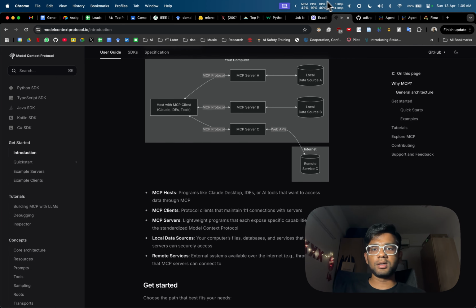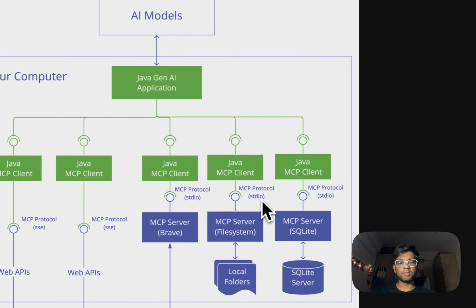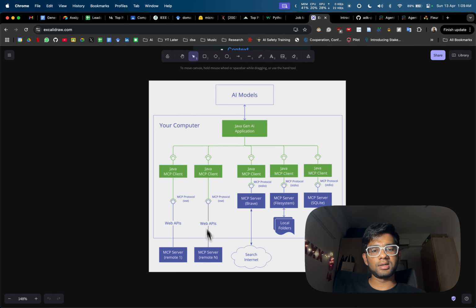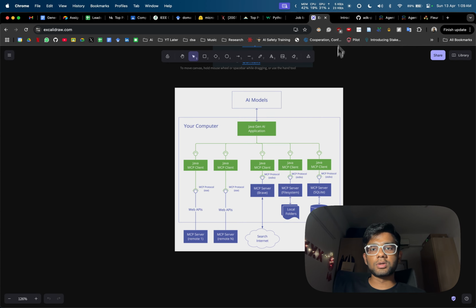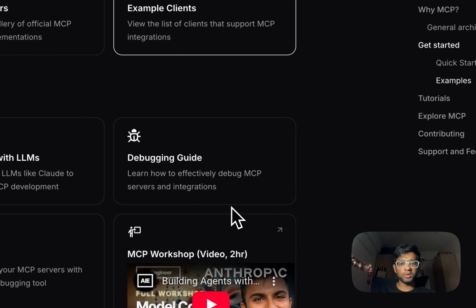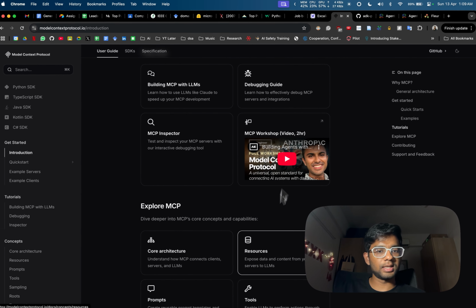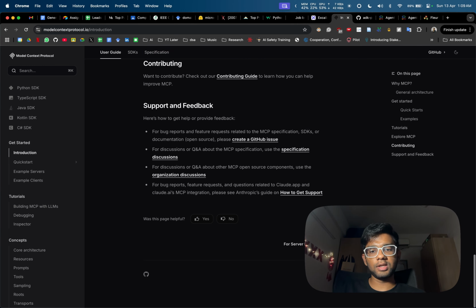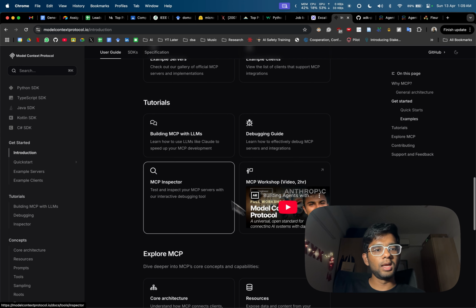We will see this in the demo, but these are the use cases where it can be operated via SSE, that is some HTTP protocols, or you can have the standard input output protocols to support. You can go over the documentation, and this video is really helpful to understand what the scopes or use cases of MCP servers could be, and these are the languages and frameworks that MCP currently supports.